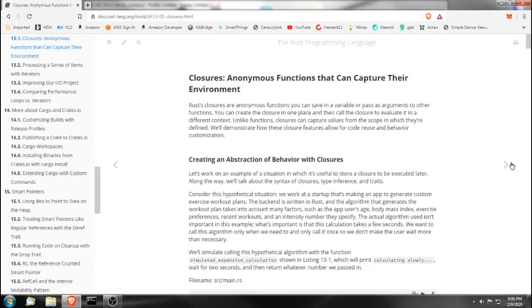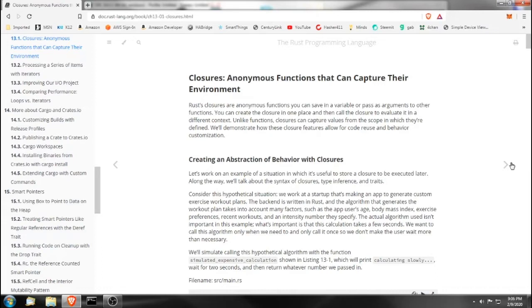Closures: anonymous functions that can capture their environment. Rust closures are anonymous functions you can save in a variable or pass as arguments to other functions. You can create the closure in one place and then call the closure to evaluate it in a different context.